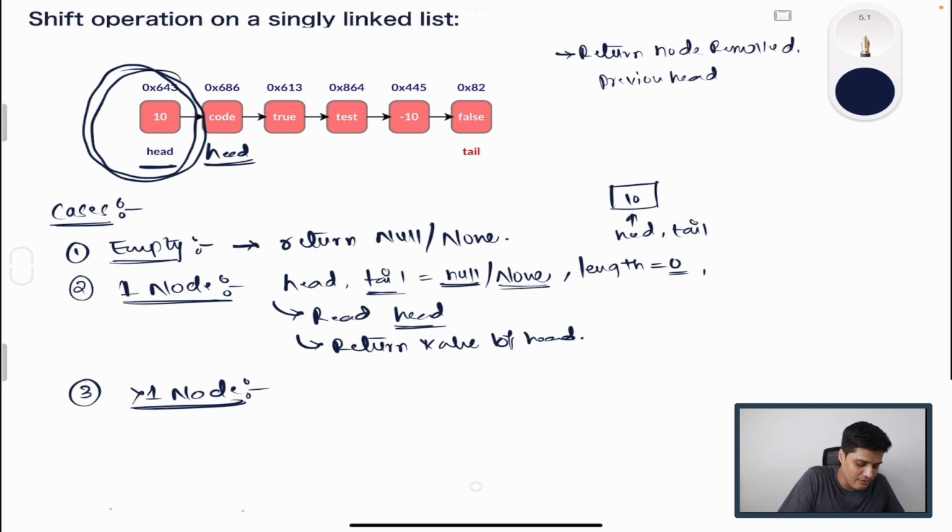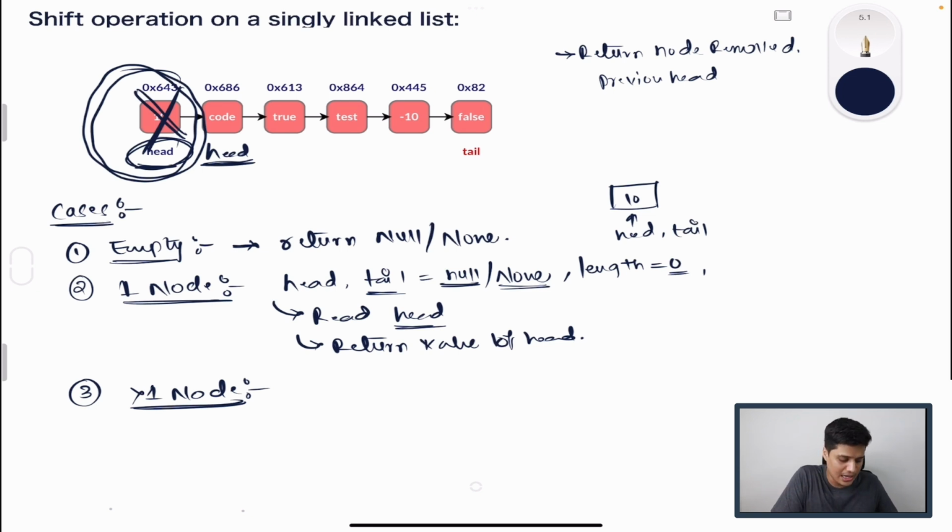In this way, we are basically losing track of the previous head that we have on a singly linked list. So, simple operation, simple assignment operation. Here we have to delete the node that is at the head. That's why we will make sure that whatever the next node is from the current head, we will simply update that to the head of the singly linked list.